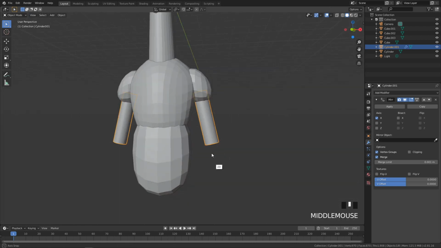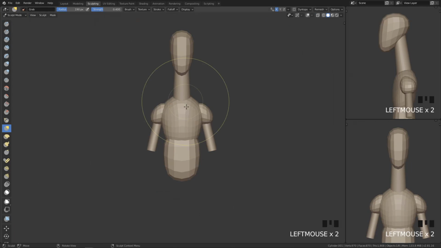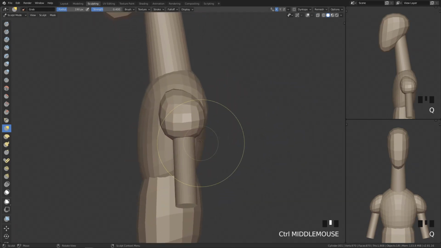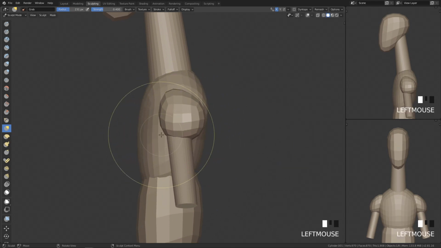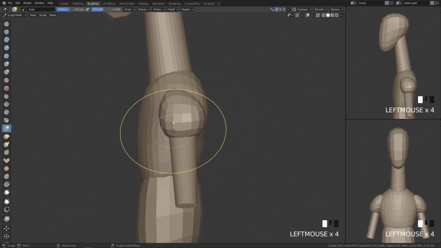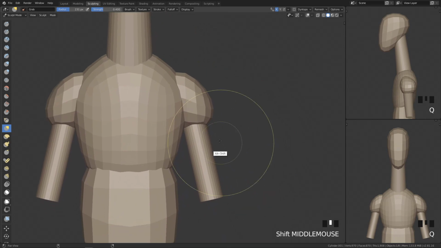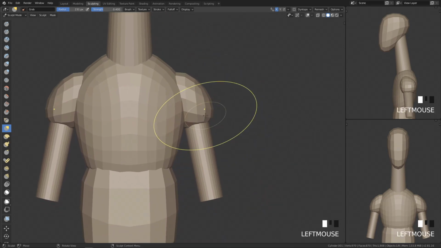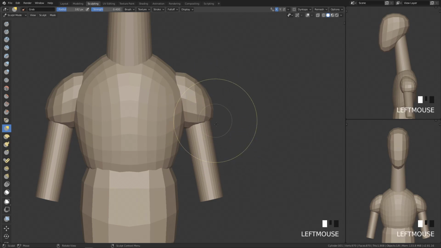So let's go back to the object mode. I think we can apply the mirror. Let's go to sculpting, and now we want to make it a bit thicker by dragging the edges, this to the left and this to the right, so it will be a bit thicker. And let's go to the front. Oh my gosh, I hate this. Okay, let's move this more to the right so it matches more with the arm.